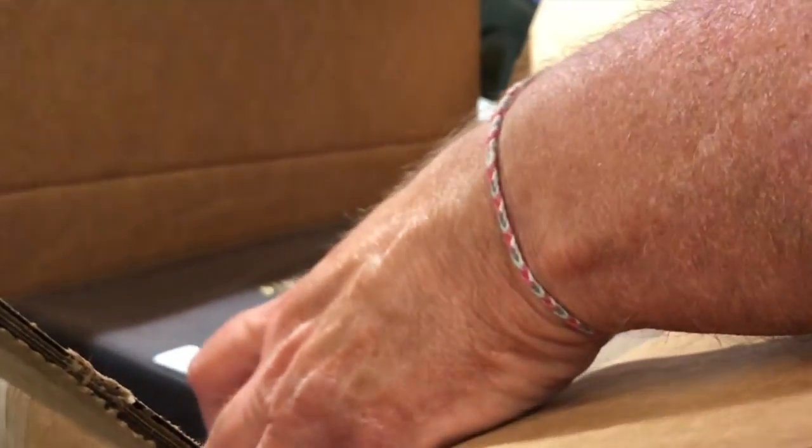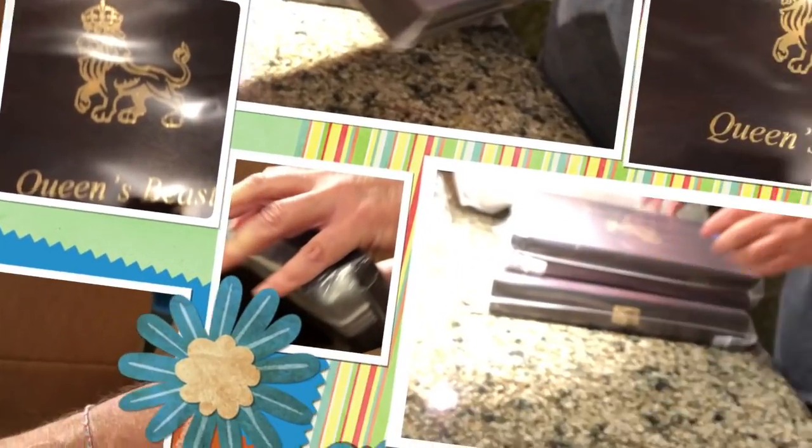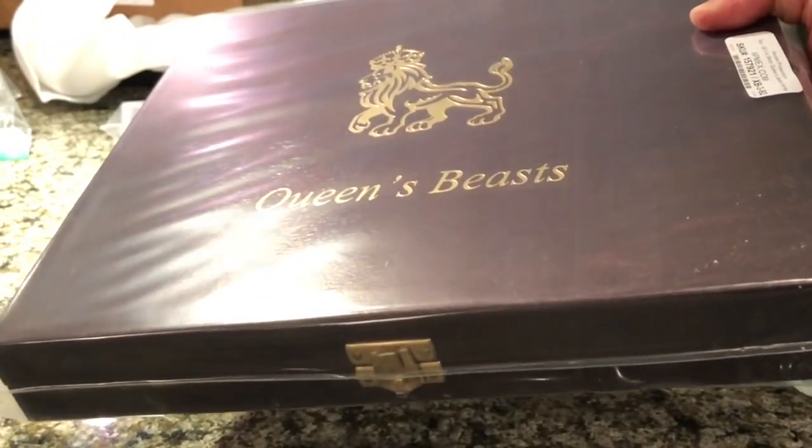Okay, in addition to the display box, I've gotten some odd coins that I was missing for the set. But here is the box. And I got two of these. And now we got to back it up. Hold on. These boxes are really, really gorgeous. A little awkward this morning, pardon me. This comes from APMEX. And I believe you went crooked on me there. Okay, so there is the first of the display boxes.